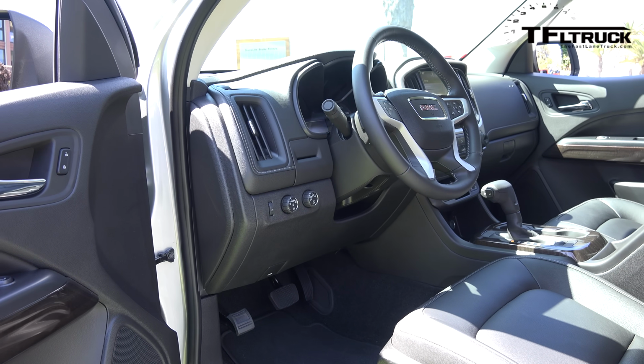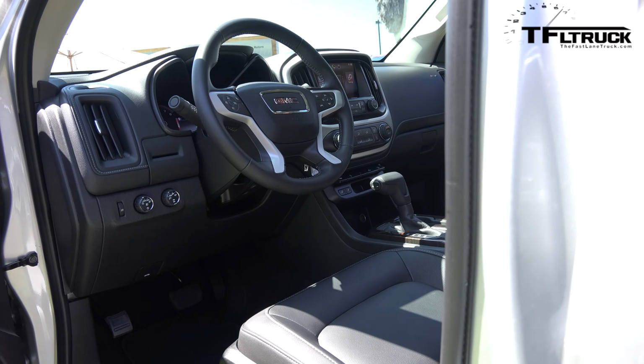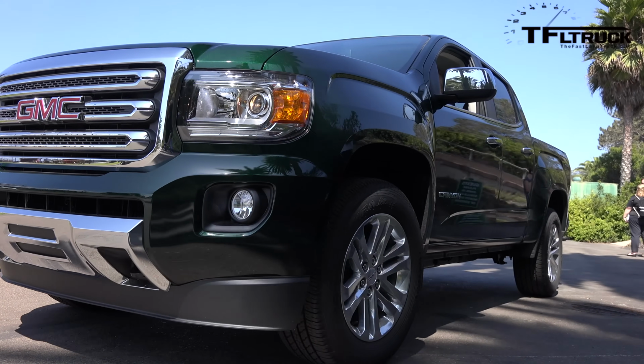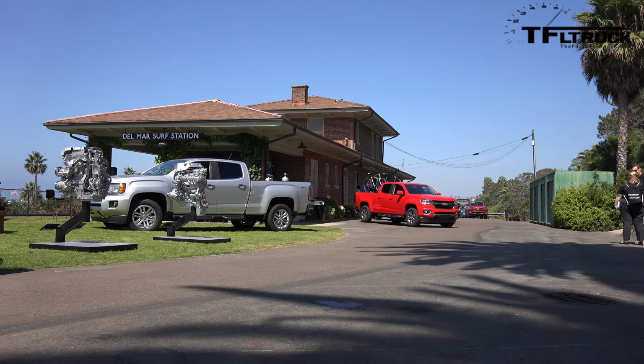In terms of MPG, best in class. We're looking at, in the two-wheel drive model, 18 city, 26 highway, and in this four-wheel drive, 17 city and 24 highway. And like you like to point out, that four-wheel drive knob is in the same place, right next to the lights. It's the same exact knobs that they use in the full-size Chevy Silverado, which is great because it feels good. And the Sierra, yeah, because this is the GMC. Okay, that's fine. Eventually you get used to which side is the lights and which side is the four-wheel drive. But when you have the vehicle for a short amount of time, it is pretty easy to confuse the two.